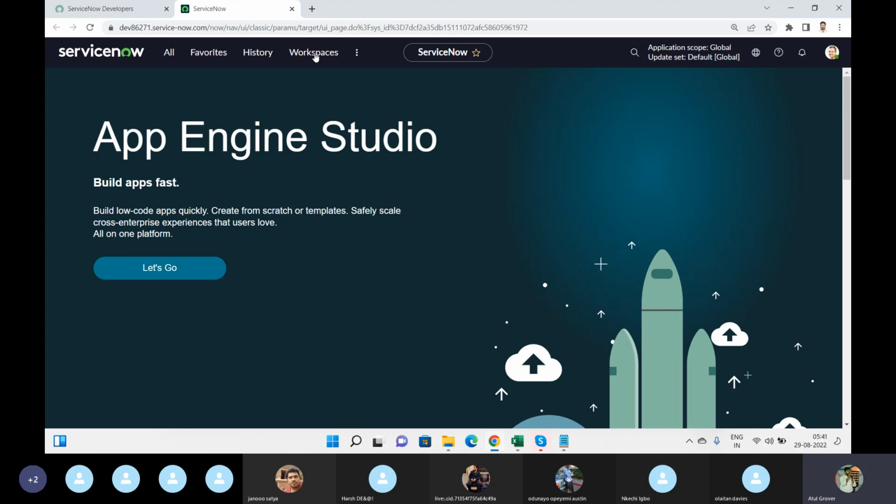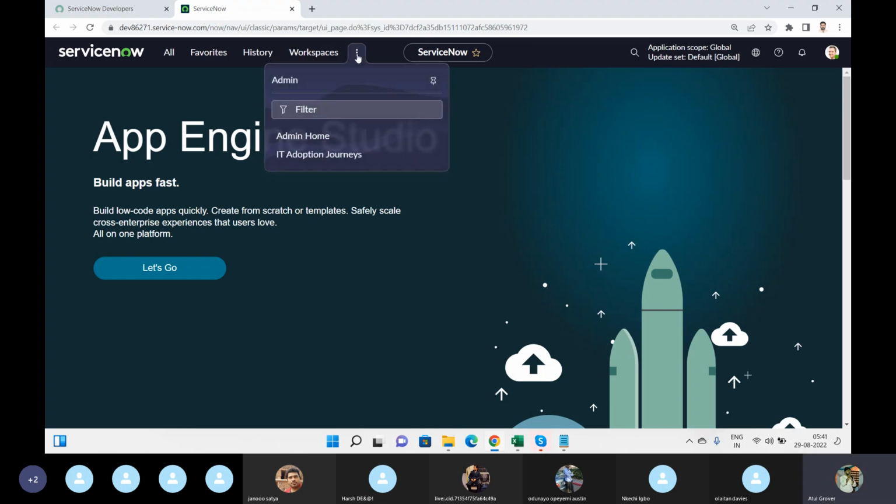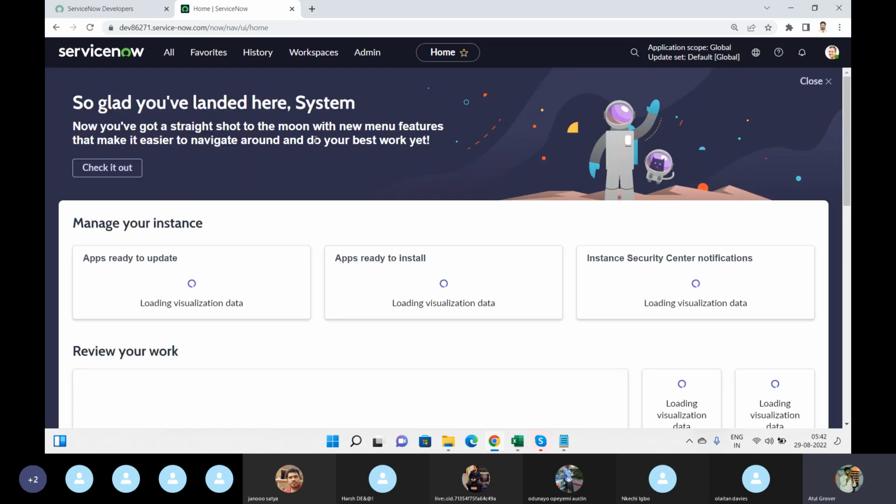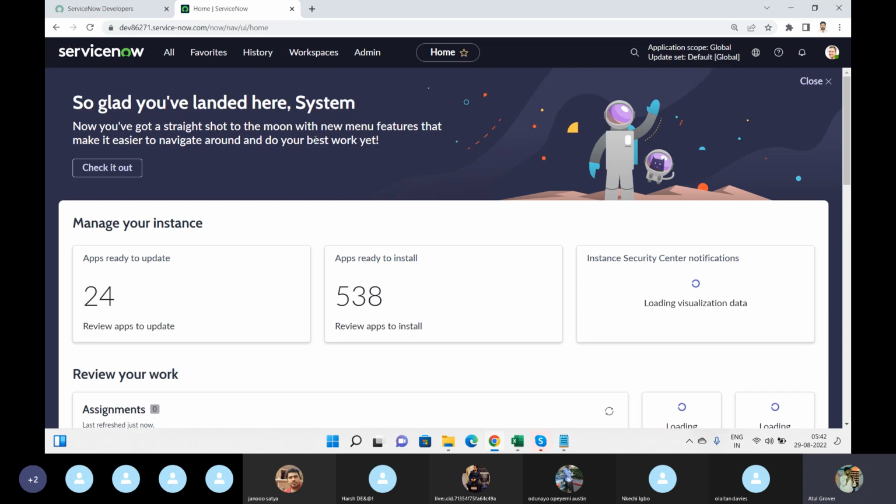Okay, let's come here and let's see. Any other option? We have an admin. Very nice. This is the feature introduced by ServiceNow in the Tokyo release, not before that. In the latest release, ServiceNow introduced this admin part. What does this particular functionality do? It provides a place for the system admin to see what we are using at a point of time and how we can enhance this.